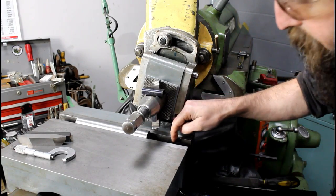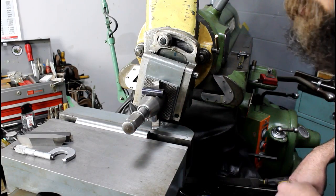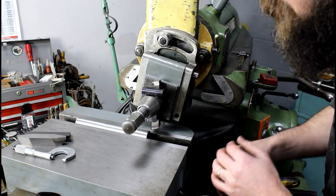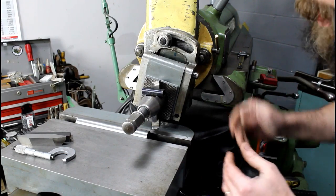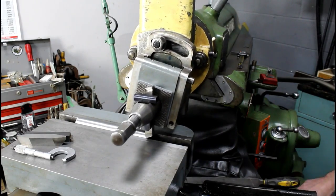This is a 90 thousandths depth of cut. This is just another piece of stock, just a test piece. I want to try a couple different methods of cutting the rack teeth on our shaft, because there are a couple different ways. So I'm going to try a few, see what works best for me anyway, with this setup.